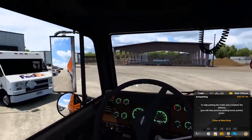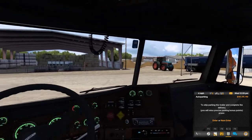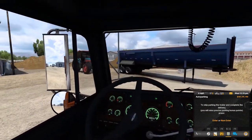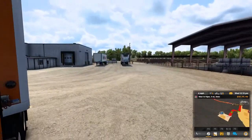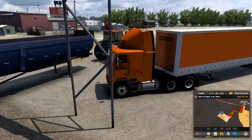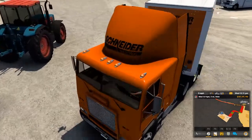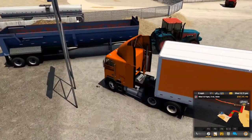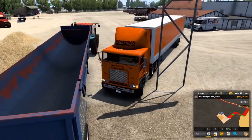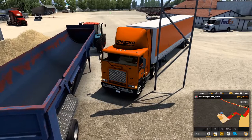Well, it's actually going to be a little bit more of a pain than what I thought it would be. I'm thinking how we can do this. I may have messed up. We'll see. I've got to get up here as close as I can so I can swing his cab back around and get under it. There we go. That's at least a little bit better. It's not great, but now I just can't hit that pole there.